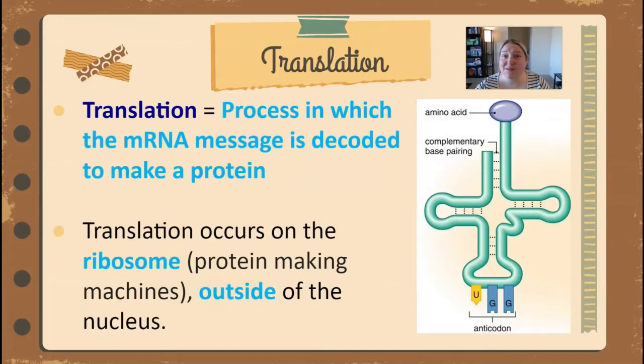Now, this is going to occur in the ribosome. Remember that those are the protein-making machines, and this will be outside of the nucleus. Now, again, look at this tRNA. You have a couple things. You have that amino acid that will be attached to the very top as it's being delivered. And you'll see this anticodon that has, again, RNA nucleotides. And it's going to match up with those messenger RNAs and pair up, and it'll drop off the amino acid and bring some more. Okay?